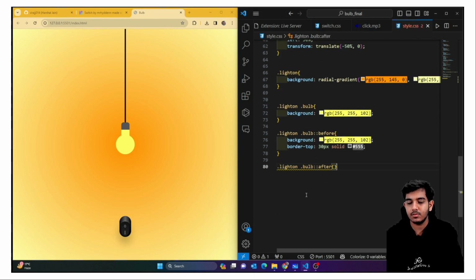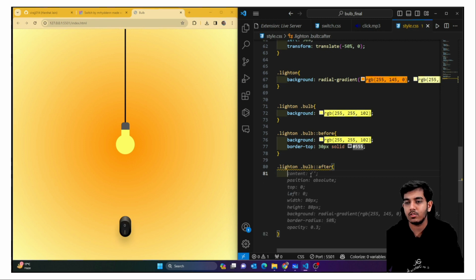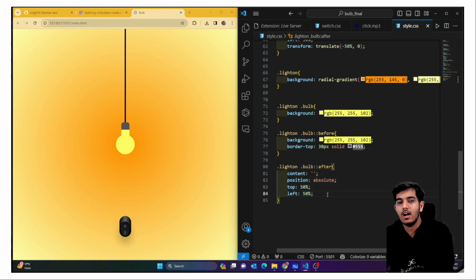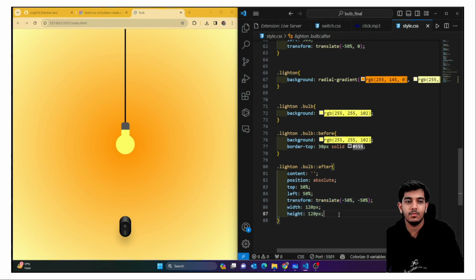So if you want, I'm just gonna say that bulb after would be created. Previously we didn't create the bulb after, but right now we are going to create this. In the exact center, I want to create bulb after. So I'm just gonna create some space, something like this, width and height, something like this. Then I'm just gonna give it some background color, so it would light up more.